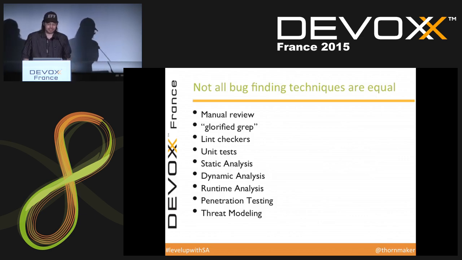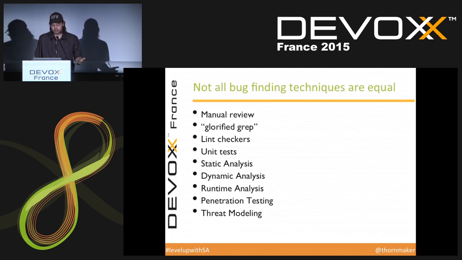I've talked about some of these techniques, some of these types of tools. Manual code review, for example, is one option you can do. And lint checkers, for example, are very useful to find certain shallow types of issues in the code. Unit testing is a great type of testing, very narrow focus testing, but still a useful thing to do. There's static analysis testing, like I talked about, and dynamic testing, like I talked about.